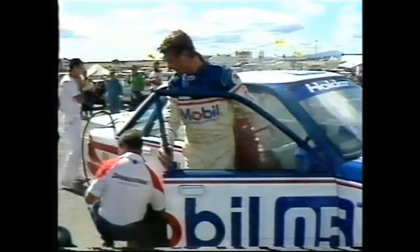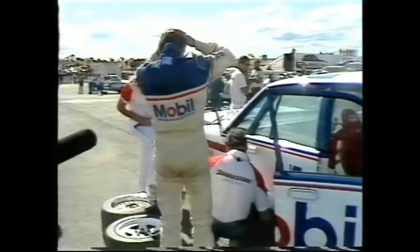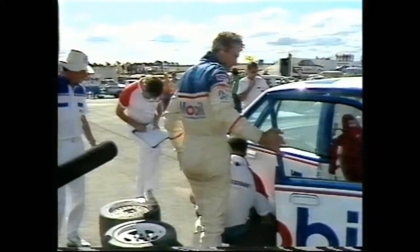So the King of Moomba won't be crowned this weekend. Well, bad luck indeed for Brocky, who takes the helmet off. Would love to have won here today, or at least put a little more pressure on the turbo cars that are running 1st and 2nd. It's been a hot run for Brocky here at Simmons Plains. He walks back, takes a look at the car. There's going to be no win for the Mobile Commodore team here today.